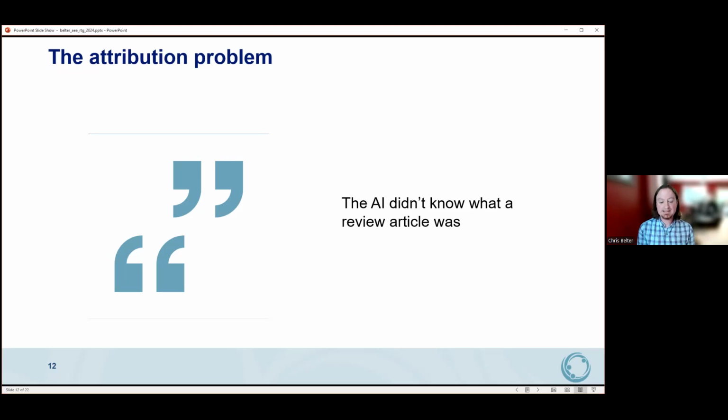So essentially what the AI did was it read this paper and it attributed all of the research that was summarized in this paper, that was in fact done by probably hundreds of other people, to the project itself, rather than understanding this is a review of stuff that other people did. It attributed all of the science summarized in this paper to the project itself. So that's an issue, right? If we were just going in, reading the impact statements, we wouldn't necessarily know that this was actually what happened. So this is another one of those cases where if you just use things out of the box, you're going to run into problems like this. And that's a significant problem when we're trying to tell a story about impact.